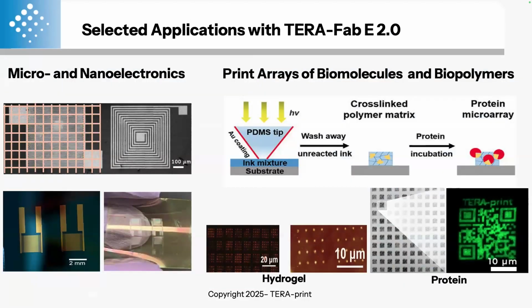And now there are some selected applications with the TerraFab E series I want to highlight. This can help motivate you in your research to some extent. Two of the most powerful aspects of these tools are their maskless capabilities and their materials versatility. Two features which lend themselves very well to device fabrication, specifically microelectronics and wearables.